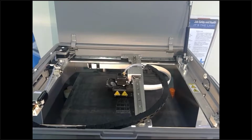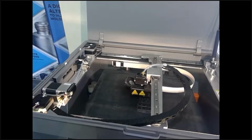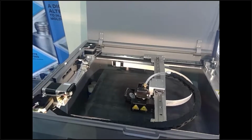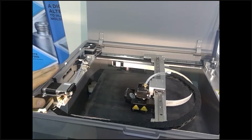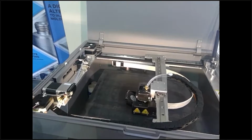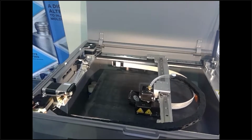The other thing I want to point out is, while we have the angle looking down on the machine here, is what makes the Industrial Series X7 from Markforged really special. The first thing you'll notice is on a lot of the motors here, we have encoders on all of the axes of the printer. And the reason that is important is for accuracy and speed. The Markforged X7, using the encoders, doesn't have to home every so many layers. The printer knows exactly where it is the entire time during the print.